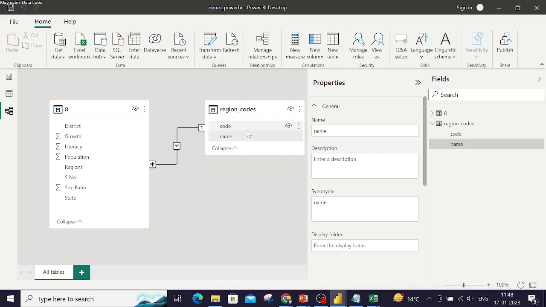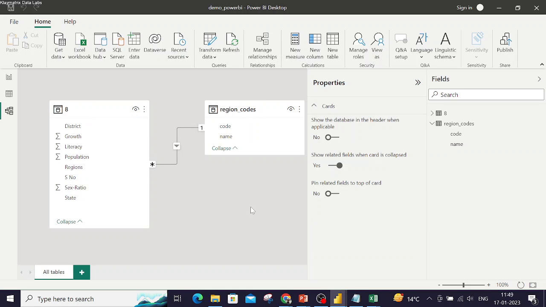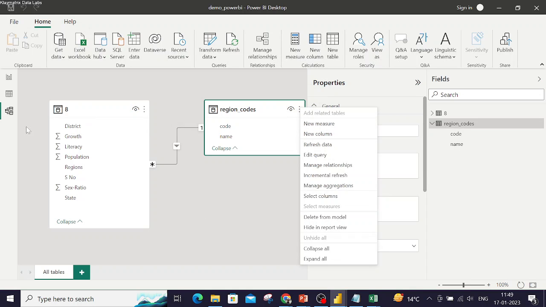So your IDs field can be in a separate table, or it can be here, and then you link it with your designation and your current salary and so on. I hope you can relate it with your practical use cases, the day-to-day routine work you do. This way you create your data model, and you can connect as many data sheets as you want in here, and this will help you in creating a model wherein different data sets talk with each other, right? You might not have done this region code right now. Don't worry about it. We'll do it together in the next class, but I just wanted to show you how data models work. Okay.